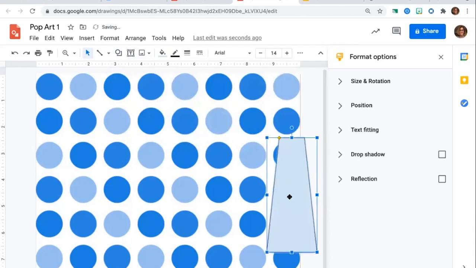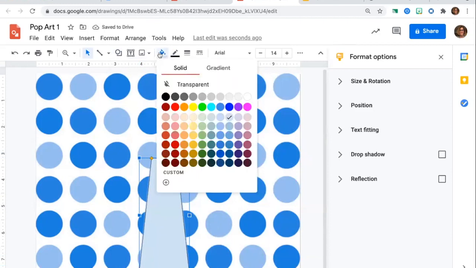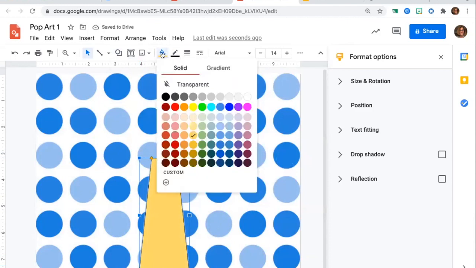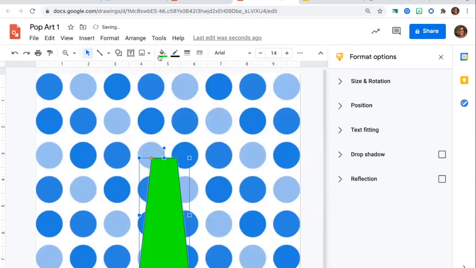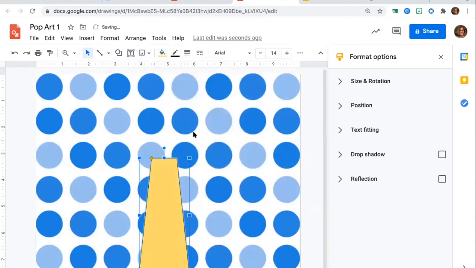Okay, it's going to default to light blue. I'm going to move this right in the center here. Okay, here's what we want to do. Color, right? Pop art is wild and bright and crazy colors. So I'm going to go with yellow. Okay, pick any color you want. I could go with green. It does not have to be a neon color, like a fluorescent. I mean, any color you want.